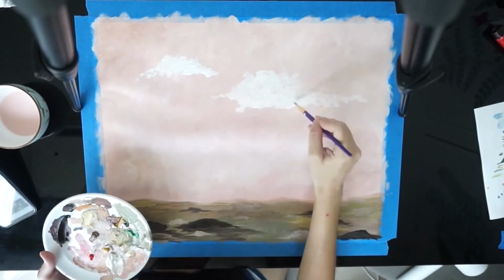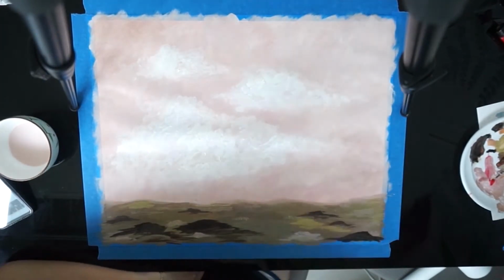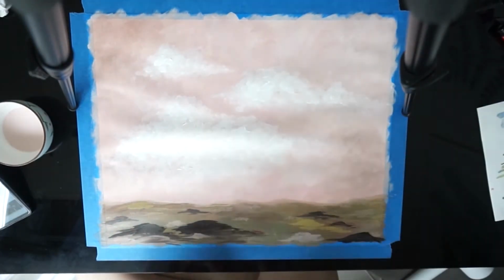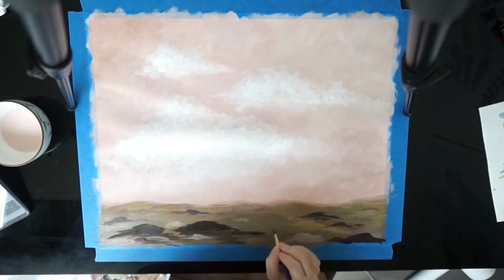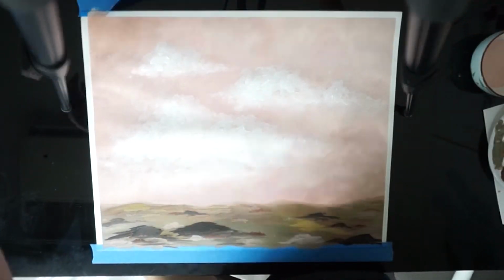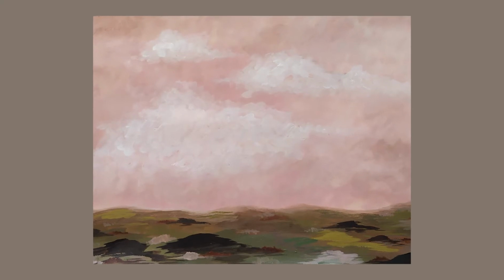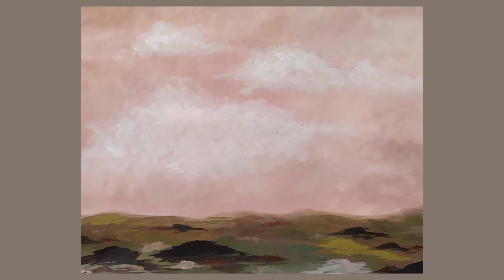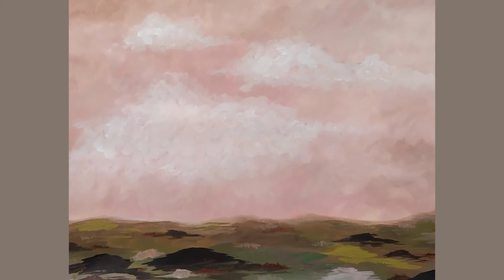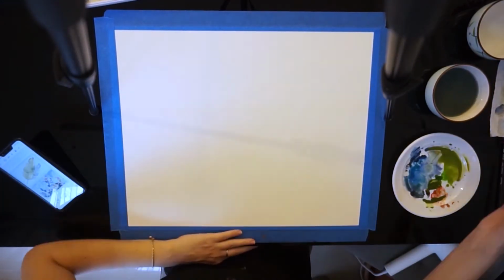I just blended out a pink sky and then put in the foreground, and then once the sky was dry, I went in with some white acrylic paint and painted on some fluffy white clouds. It was also a nice addition to my nature theme without being heavily plant-based because most of the other paintings are centered around plants.